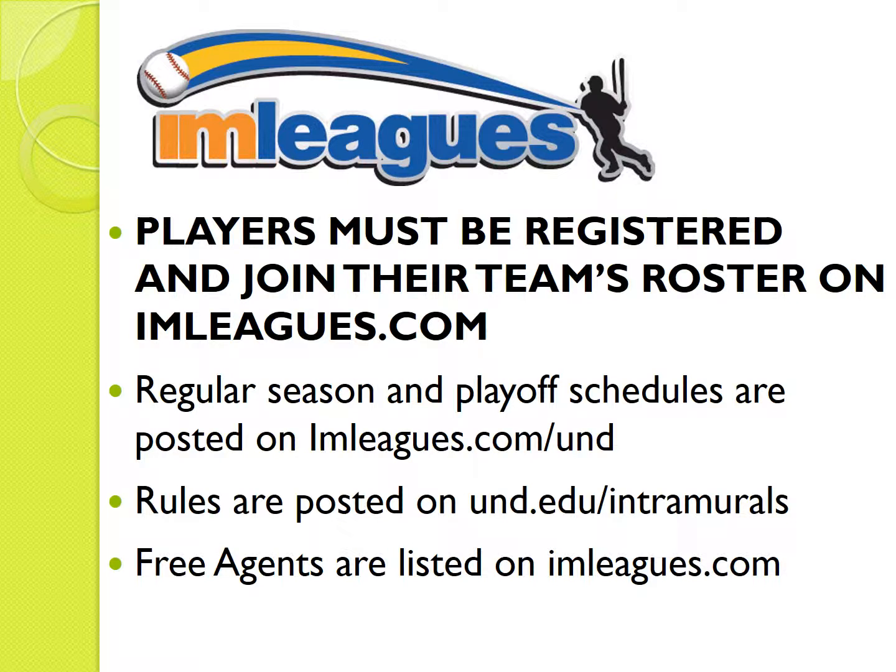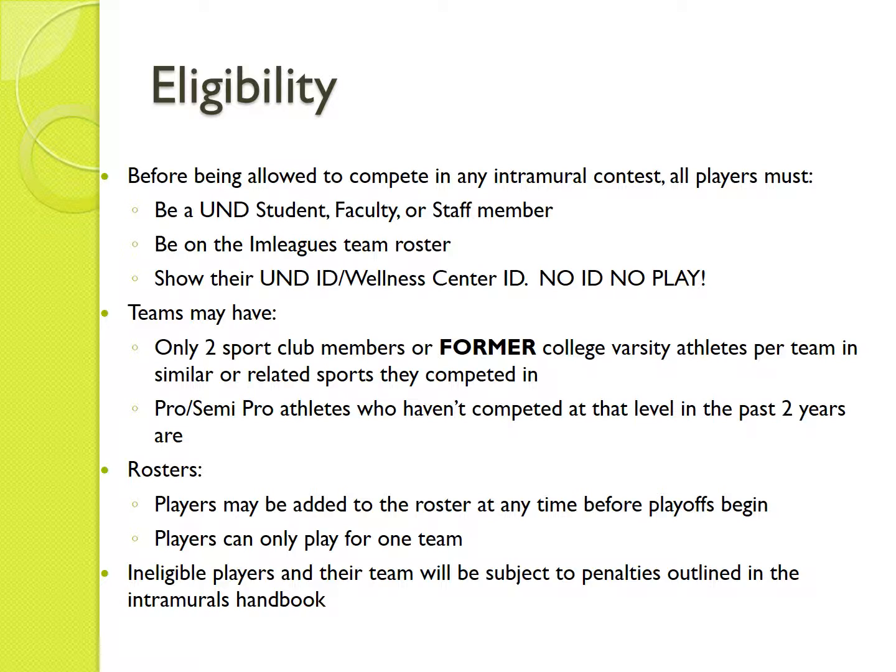Before their first contest, each one of your players must be registered and join your team's roster on iableagues.com, where you will be able to find all schedules, rules, and free agent listings. In order to be eligible, all players must be a UND student or a faculty or staff member with a Wellness Center membership, be on your Iron Leagues team roster, and have their UND ID on them.